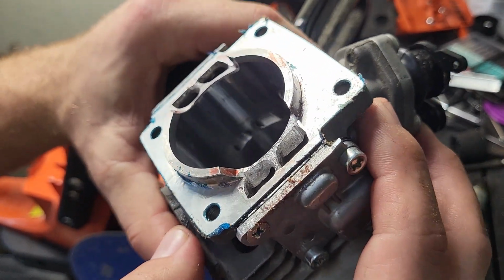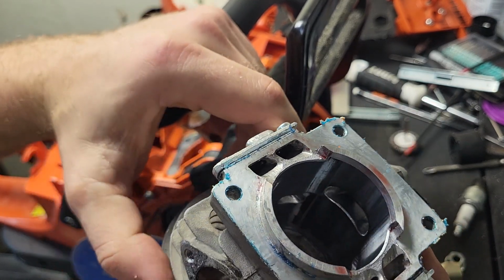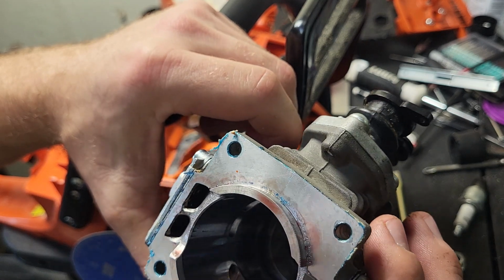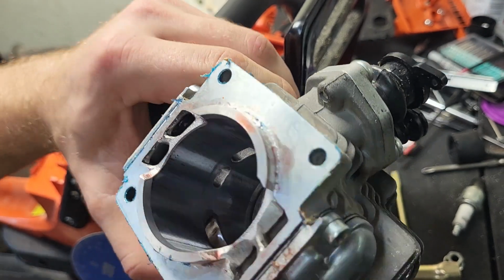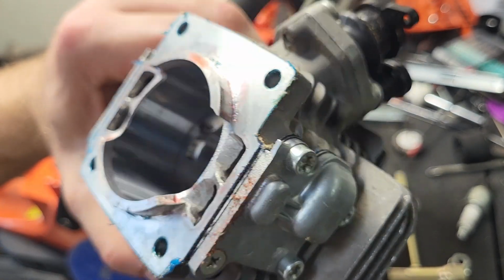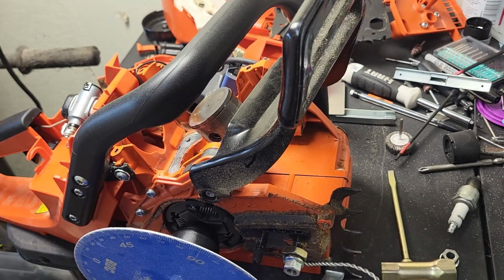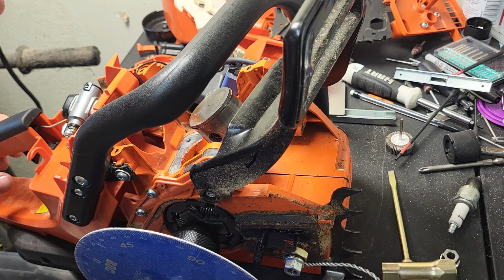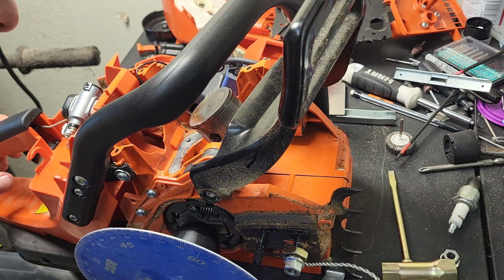Now, I don't think I had air leaks this time, but there is some oil residue. So that means there is a potential for an air leak, or it's just oil residue because there was a drop of oil on the inside of the transfer when I pulled it up. I don't know, but I'm going to be careful because I had some case clearance issues with this saw already. And I don't want to blow it up.